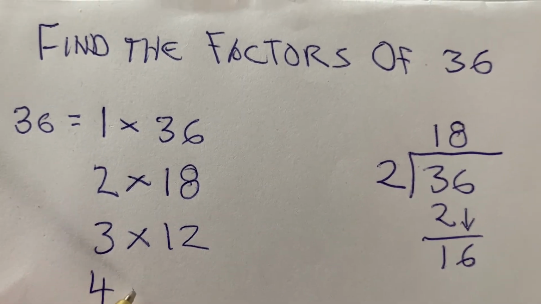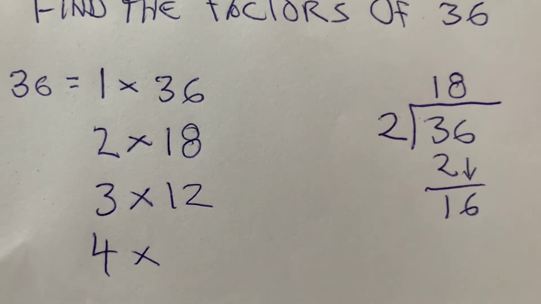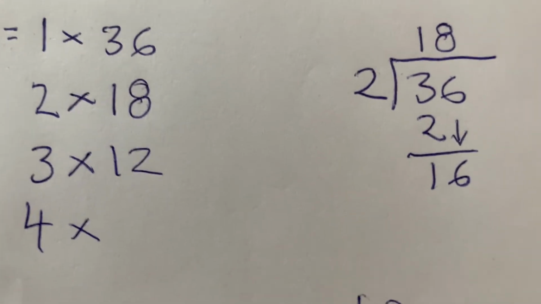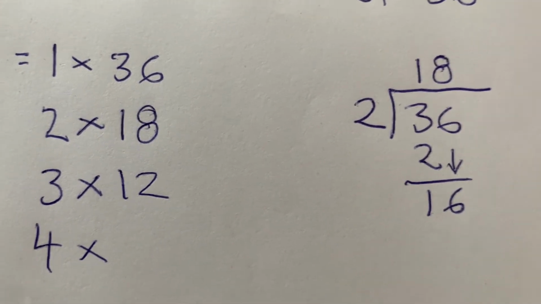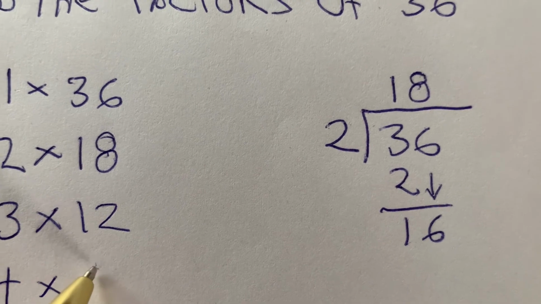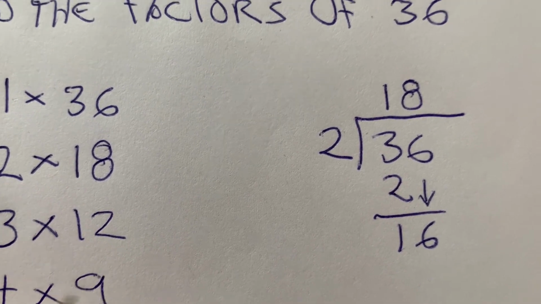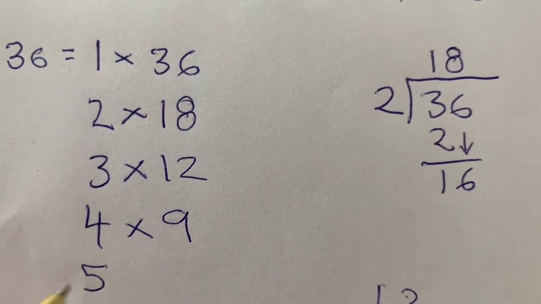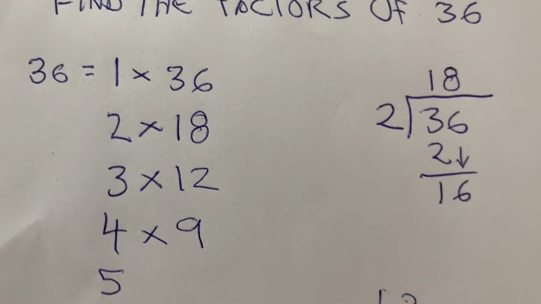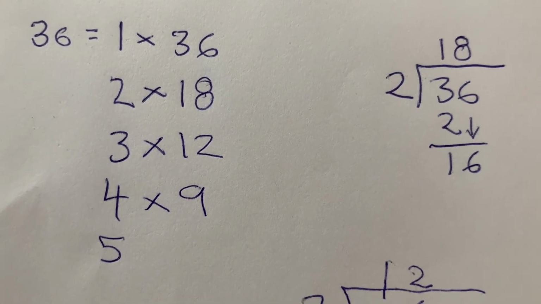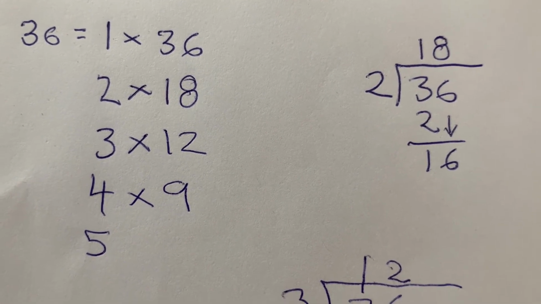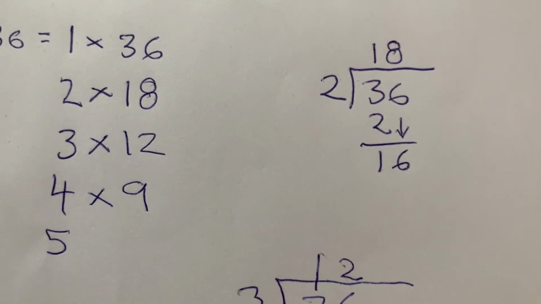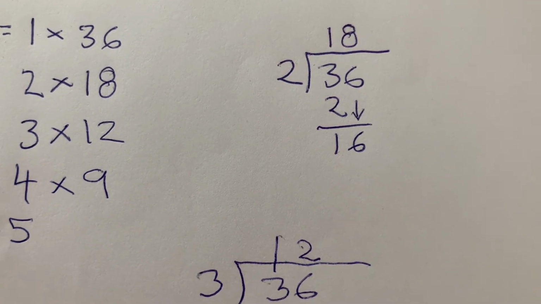Then we're going to try 4, right? If you know your times tables, right? 9 and 9 is 18. So that means 18 plus 18 is 36. So 4 times 9. Okay. Then we're going to try 5s. But we know that 5 can't fit into 36 because the second number, the 6, is an even number. Okay, so 5 can't work.